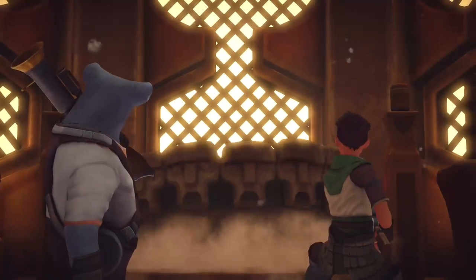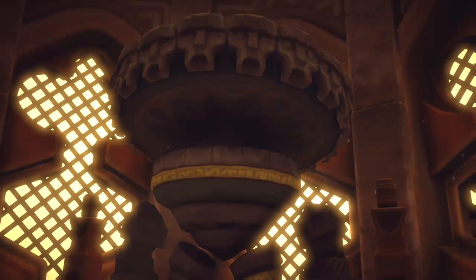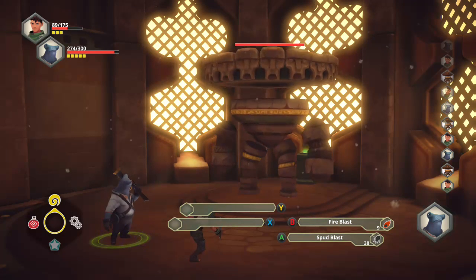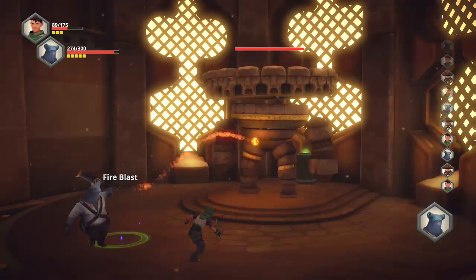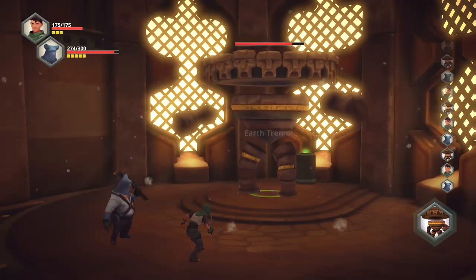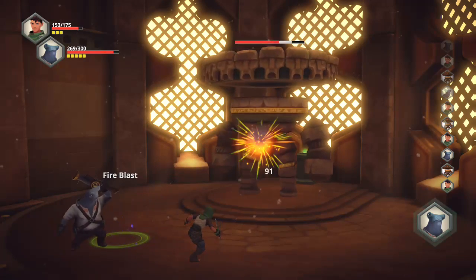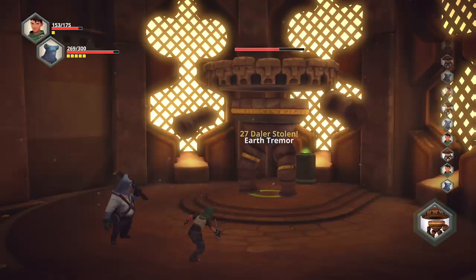Gonna fight a boss. Probably gonna steal from him. Let's use a fire blast. Go ahead and heal just in case.